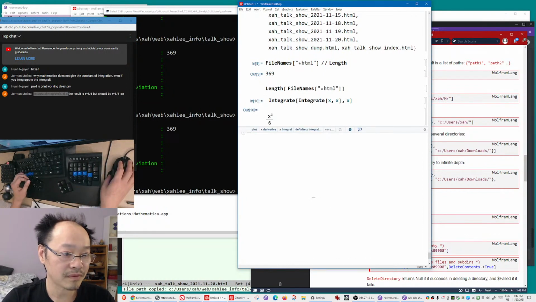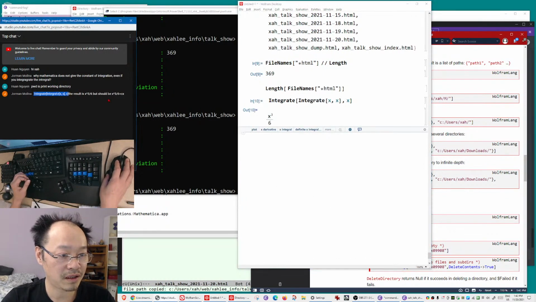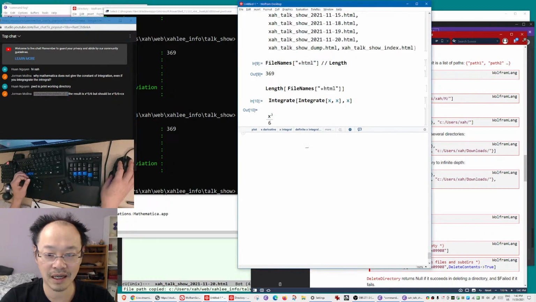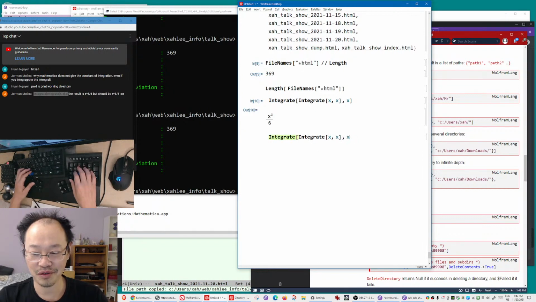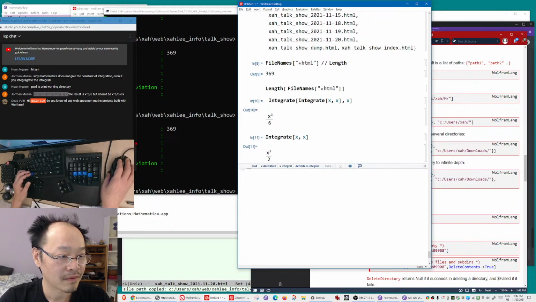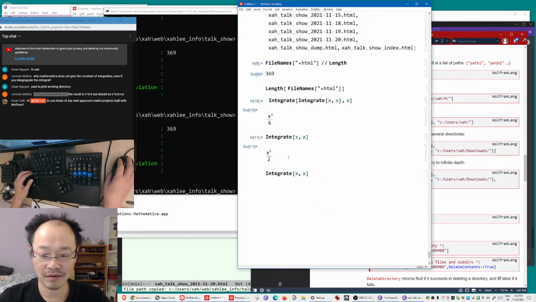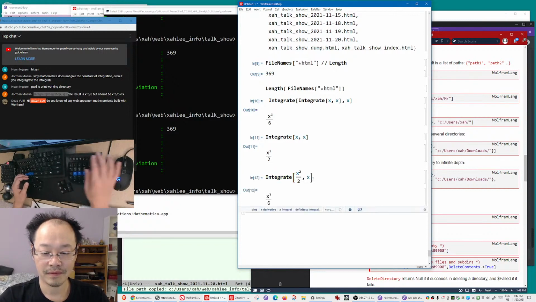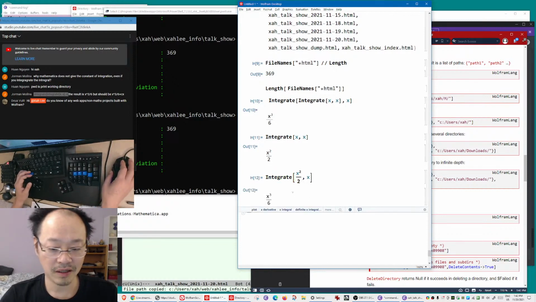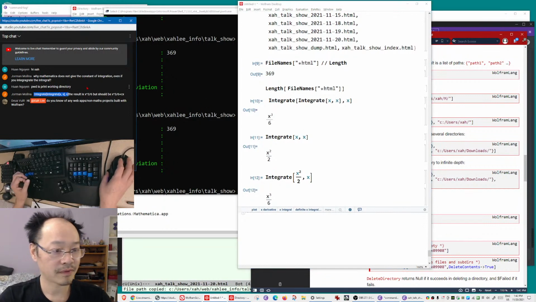Not likely. But it should be x third power over 6 plus cx. I don't think you are correct. Just to be sure, let's check. Okay, it's x third power over 6. I'm 100% certain that is the correct answer.